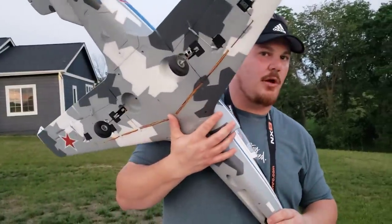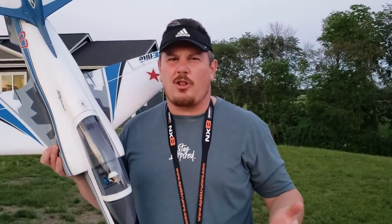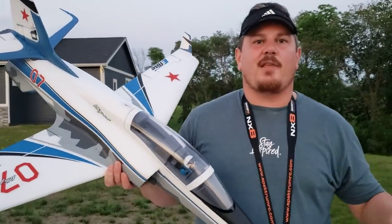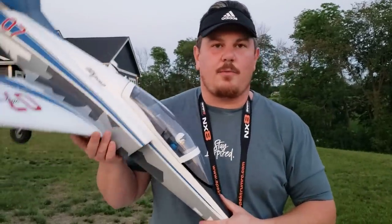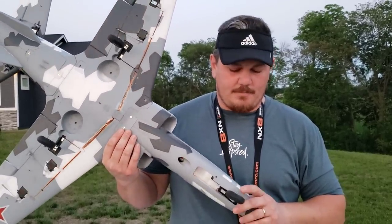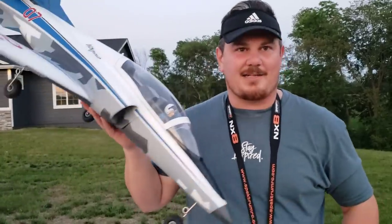These tires did slow it down a lot. Although I can definitely say I don't remember bouncing the plane a lot. I remember overshooting the runways a lot. I definitely remember that, because it was kind of hilarious when we landed on that first maiden flight. We landed on a basketball court and the thing just shot forever past the basketball court.